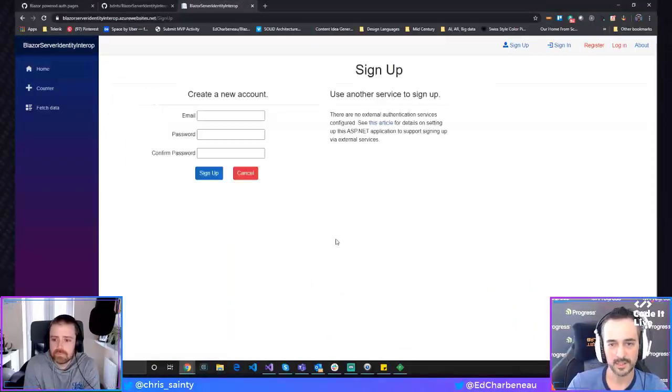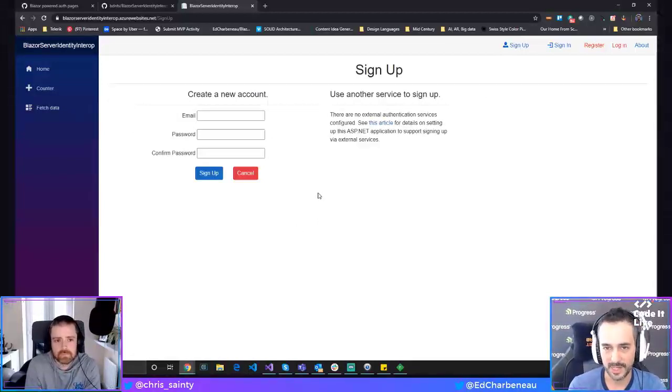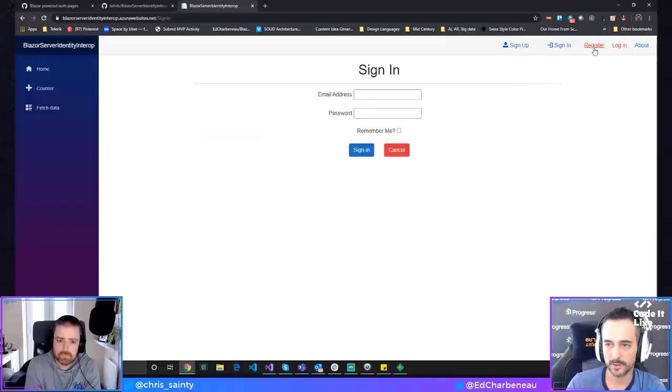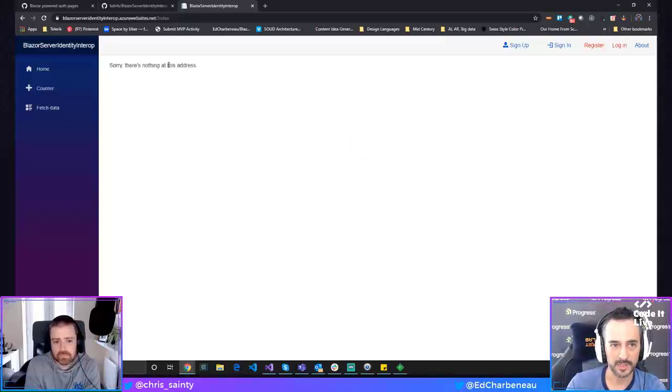People were asking quite a bit about this stuff, and yes, you can customize these screens. You can put whatever you'd like in them. You can word them however you'd like. It's a matter of either overriding those CSHTML files or creating your own logins through Blazor like this. So these are all working with native Blazor UI components.